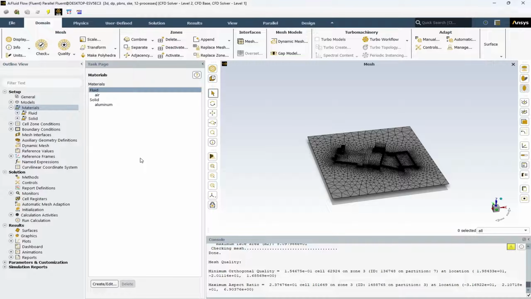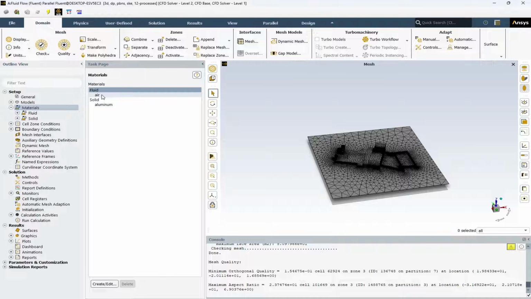Think of it as your personal library where you can experiment and push the boundaries of material science. Whether you're working on heat transfer, fluid dynamics, or chemical reactions, the material section gives you the power to simulate real world conditions accurately.